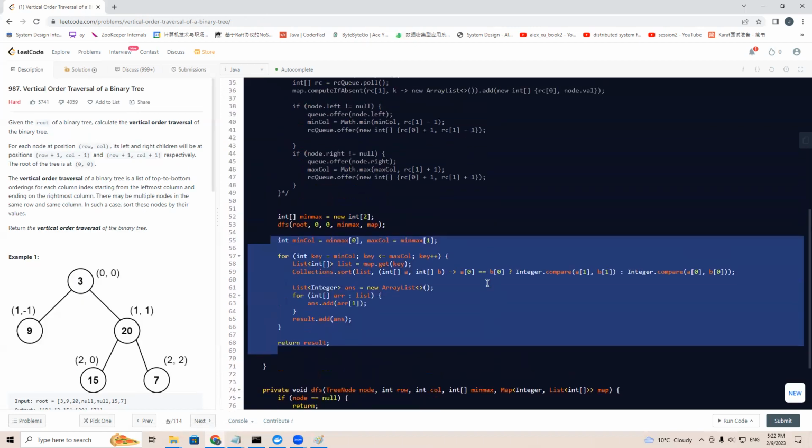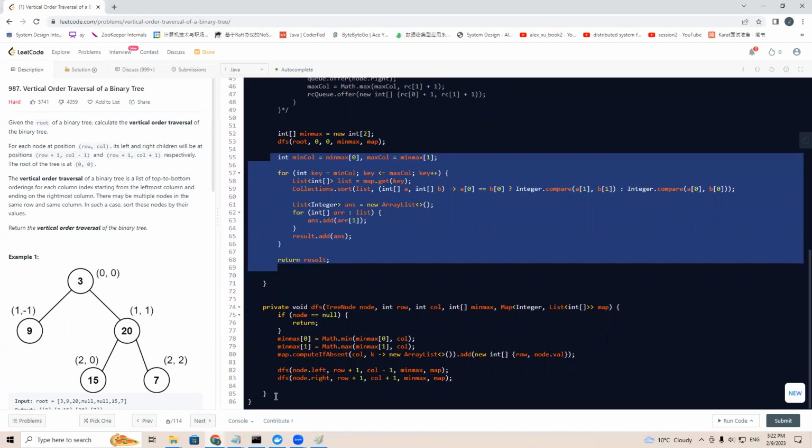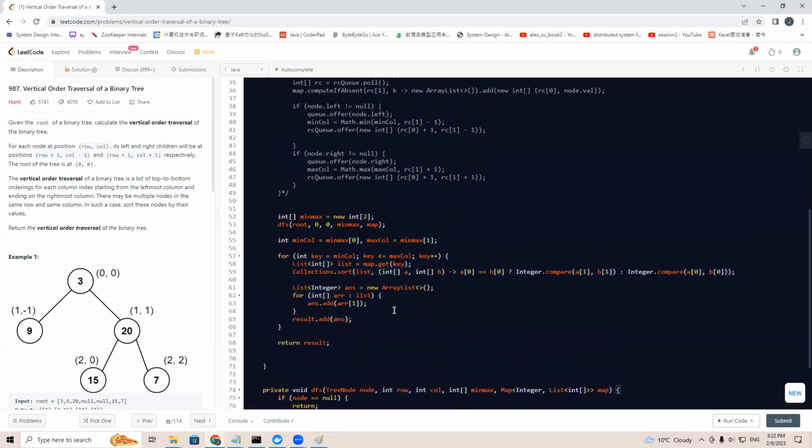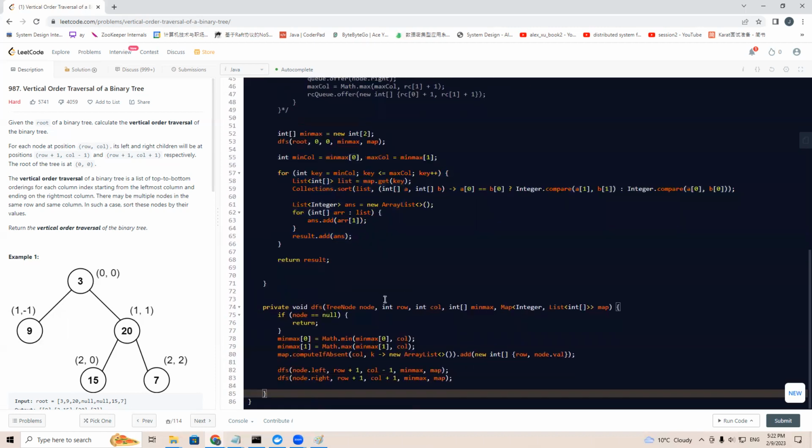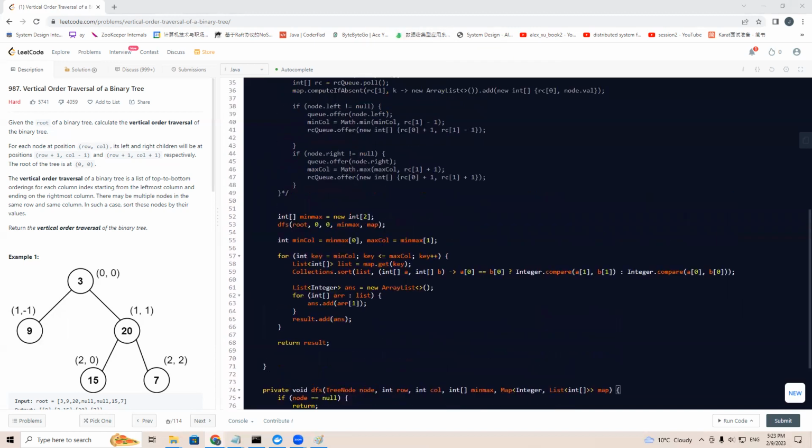We know DFS for a tree is just a traversal, right? So we can also use those kind of tree traversal templates to do this kind of question.